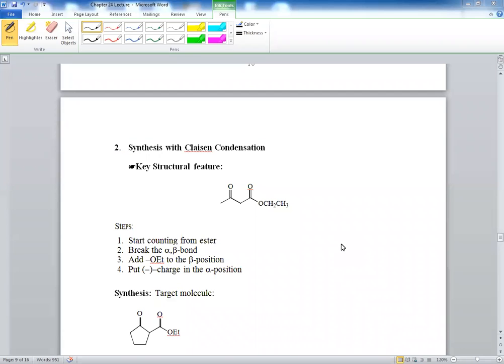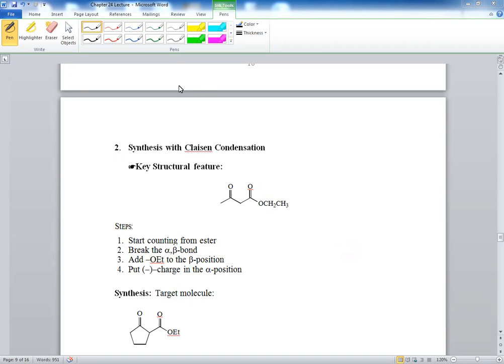So finally, with the Claisen condensation, you can have synthesis, and it's very similar to what we did with the aldol condensation or reaction addition. So this might be given to you and you will be asked, how did you make this? And you will not be told whether this was Claisen or aldol addition condensation. So you have to determine that.